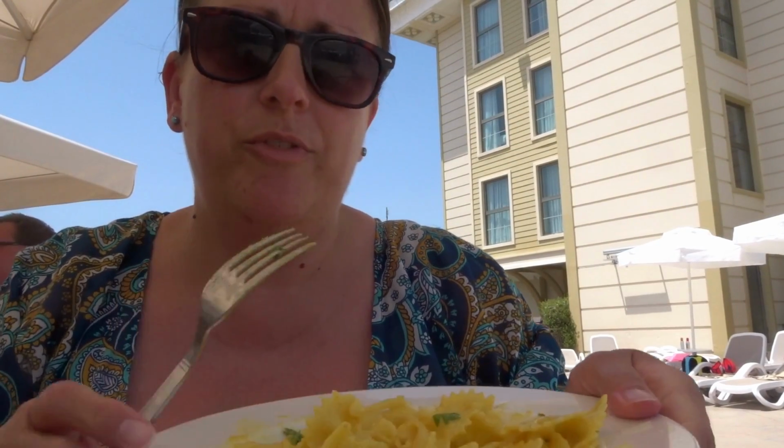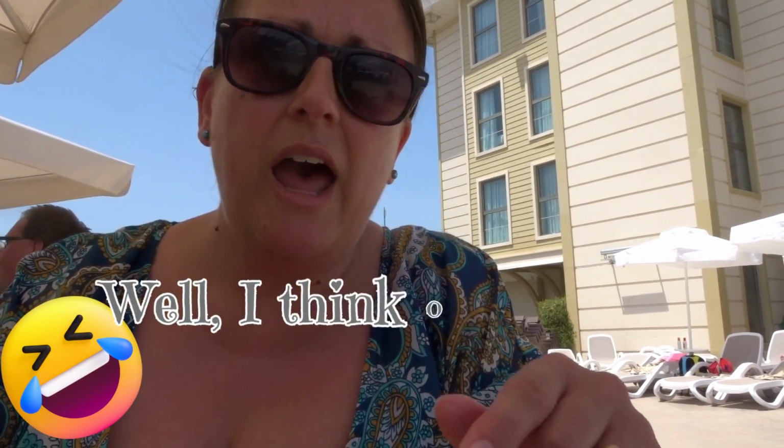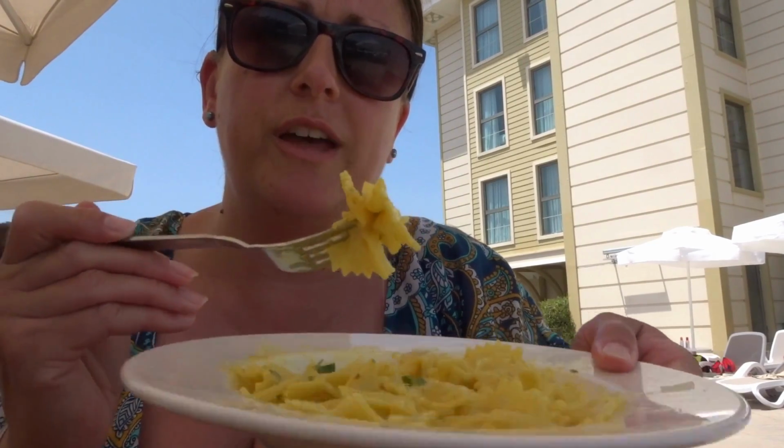Lunchtime, and we've got some more of the pasta. The pasta seems to change. I think it might be changing every day, or maybe every other day. We haven't necessarily gone to the pasta station every single day. But yesterday we had a totally different pasta, so it was more like a bolognese kind of pasta. And today I've gone for a tikka masala pasta, which is just creamy and curry, cheese, herb. It's absolutely beautiful, really, really nice. So fresh pasta is definitely something to give a try.